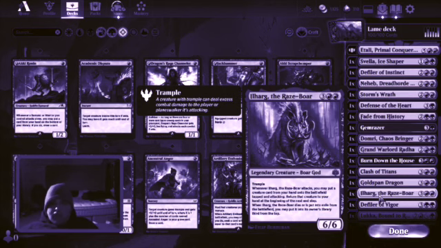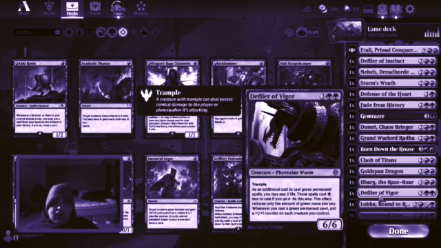Defiler of Vigor has Trample. He can Phyrexianize green mana, so that means you can pay 2 life for a green mana pip. You can only do that for up to one green mana pip, though. Same with the other Defiler. And then whenever you cast a green permanent spell, you put +1/+1 counters on your entire team.